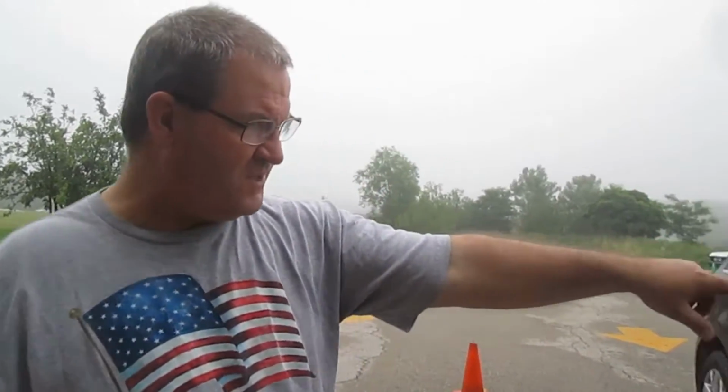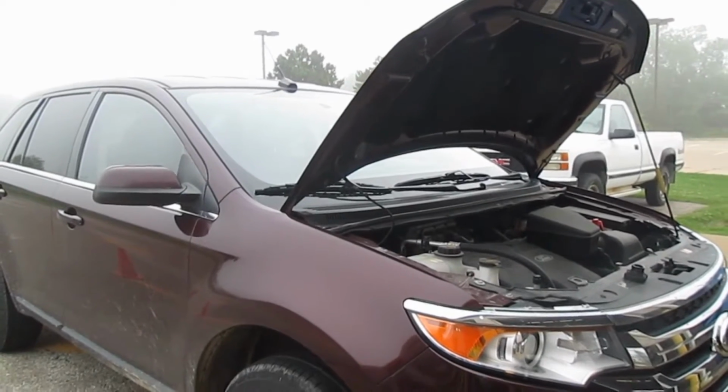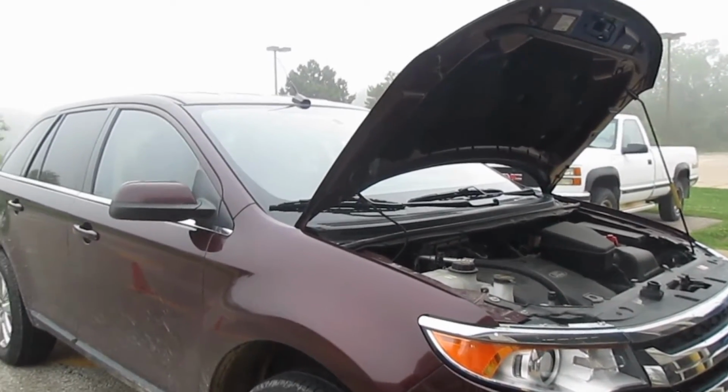Hi viewers, this is Mac T, and we're back here at Xpress Lube in Davenport, Iowa, and we have, as you can see, our 2011 Ford Edge Cinnamon Metallic. It has 92,000 miles on it, so we're going to go ahead and get a transmission flush done on this one because it has about 92,000 miles. So we'll introduce you to Gary and he'll explain what he's going to do.